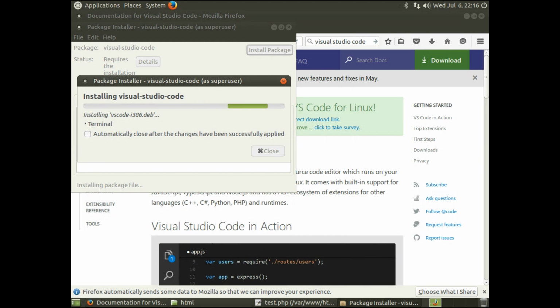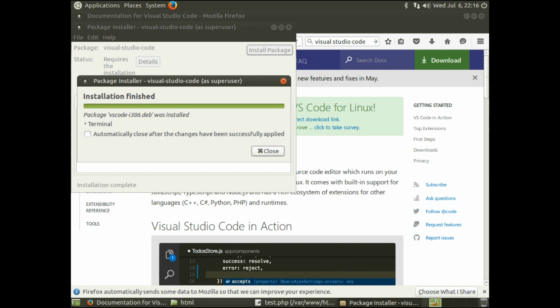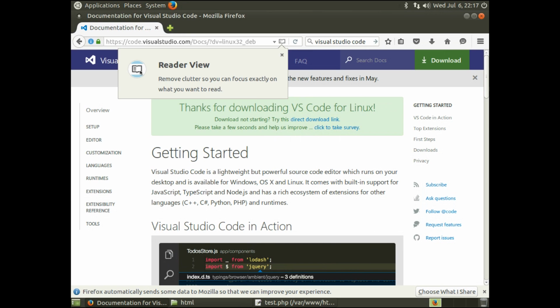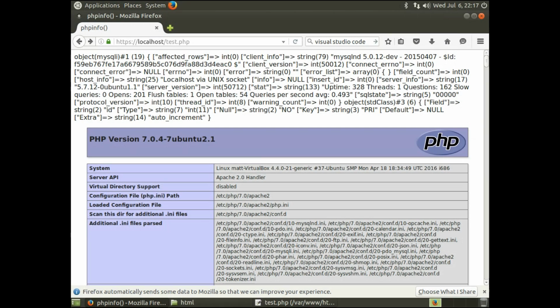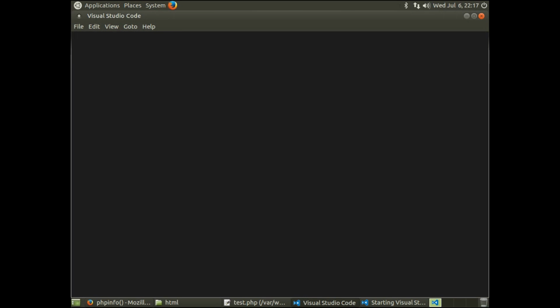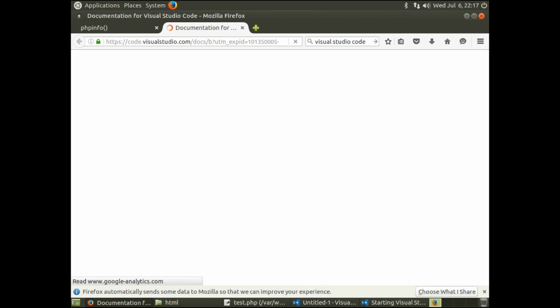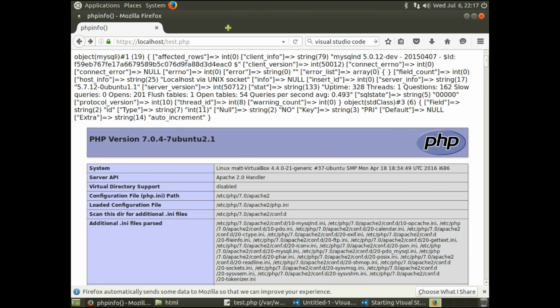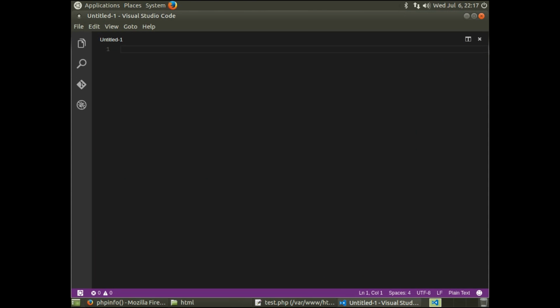Windows and Mac users who think that Linux can be daunting, it's not that crazy. You have to change the way you think a little bit, change some of your terminology, but this is an example of just going to a website, downloading some software, and having it install automatically. It really wasn't all that complicated. Visual Studio Code will be placed under Programming in the Applications menu. First time you start it, it tries to open up this documentation page, which is worth reading, but not worth recording on video.